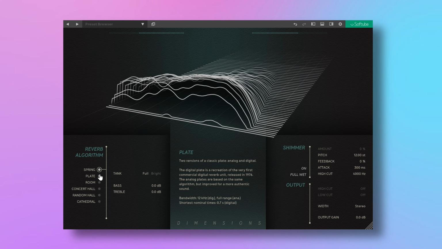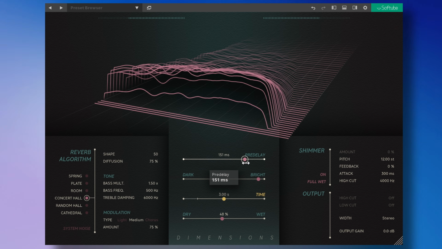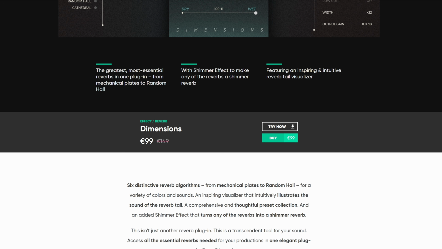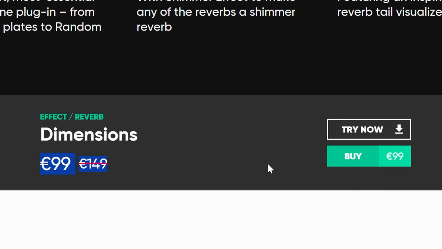Dimensions by Softube is, in my opinion, a utility to give you a handful of characterful reverbs to mix with. It almost feels like a sort of best-of Softube reverbs type of plugin. But the biggest obstacle to get this plugin is the intro price. It's 99 bucks, and in this very competitive space this will be very hard to justify. Nevertheless, we will take a look at it and maybe you will like it very much. Hopefully it will be on sale later this year.